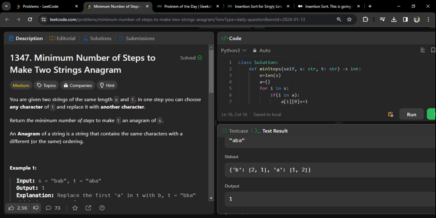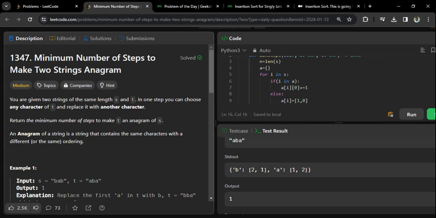The first thing says how many times it is present in the S string. So B is present in the S string two times, as you can see here. And the second thing says how many times B is present in the T string. So B is present in the T string only one time. Similarly, A is present in the S string one time and A is present in the T string two times. So this is how I'm trying to do it.